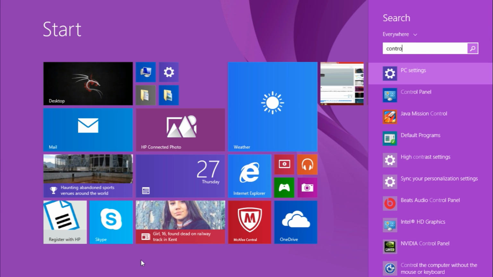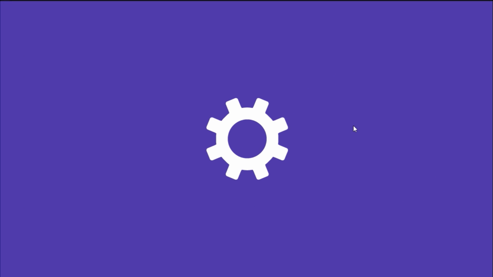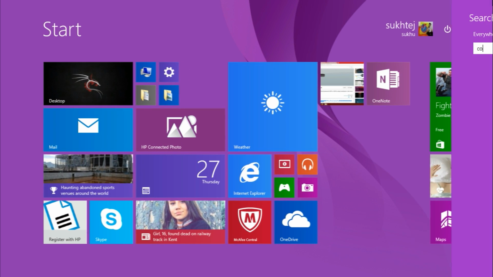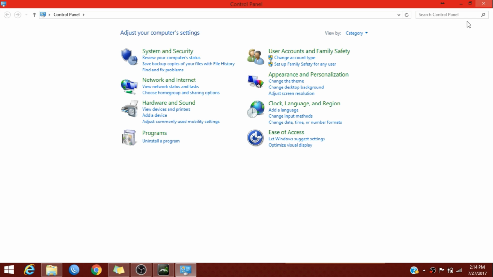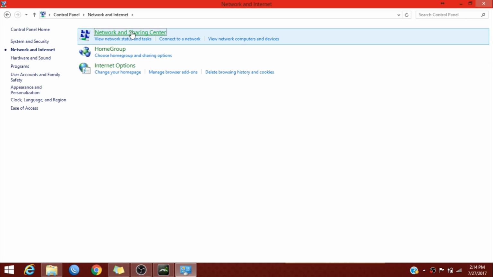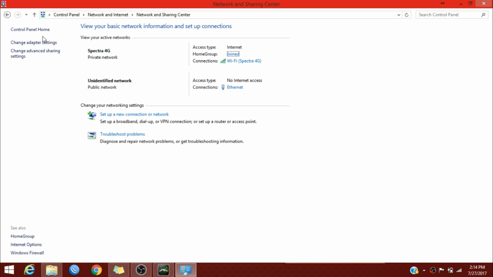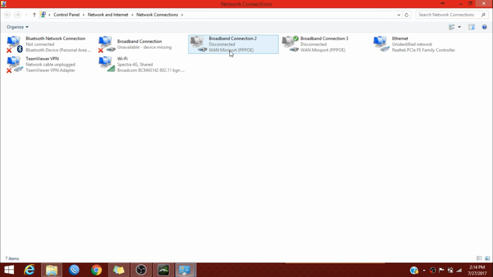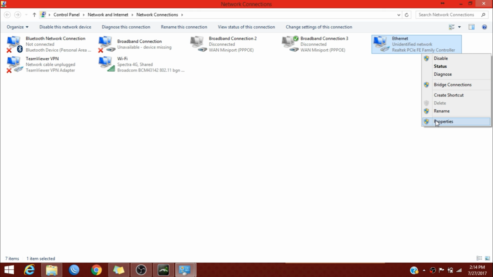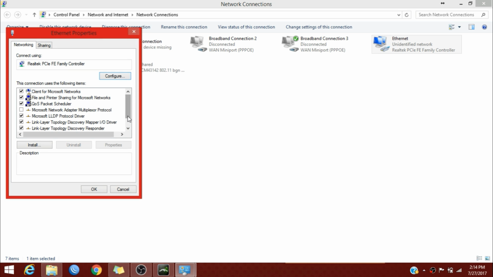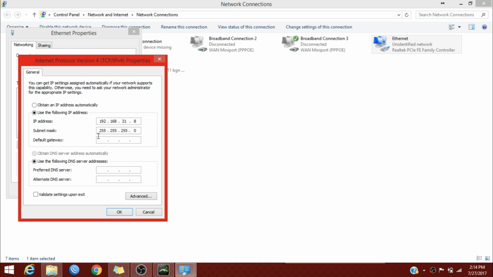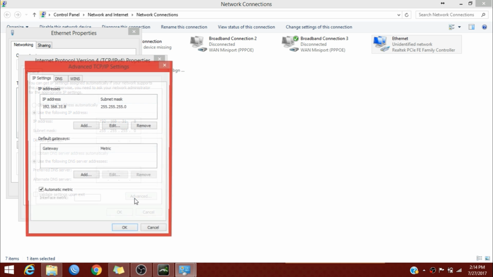Go to control panel again, all the settings, network and internet, network and sharing center, change adapter settings, Ethernet, right click on it, go to properties, then IPv4 section, double click on it. Now I will add an IP.